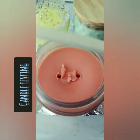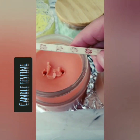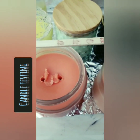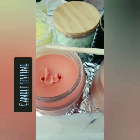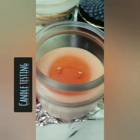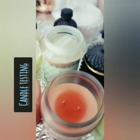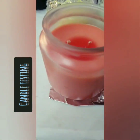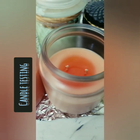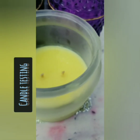Another thing you have to consider is your choice of wick. Now what you see here is I'm poking holes into the container candles using a chopstick. You definitely want to have a set of chopsticks when you are working with your candle making process. They are very useful. And with choosing your wax, you need to properly choose the wicks. So you have cotton wicks, hemp wicks, beeswax coated wicks, wood wicks, and so forth. There are many choices that you need to make, and you have to do the math and calculate to make sure it all goes together.